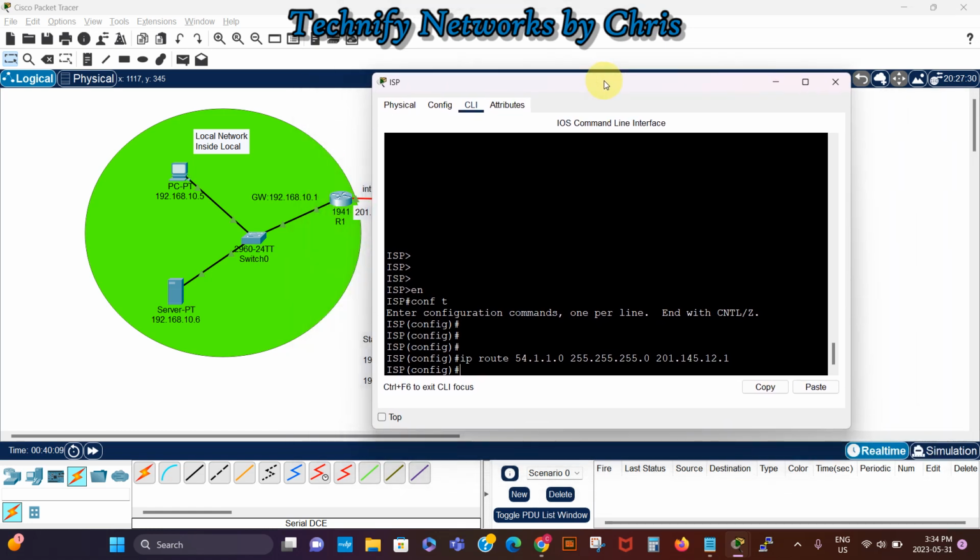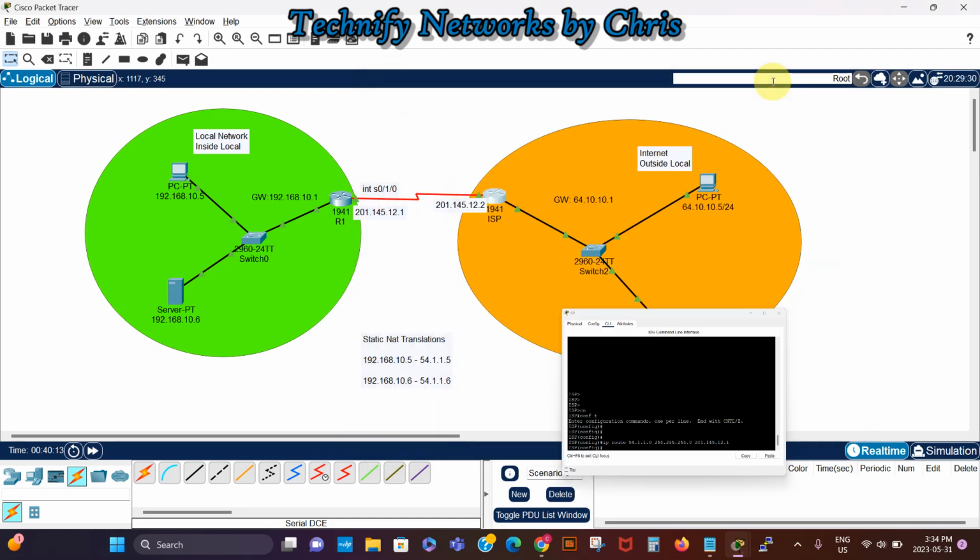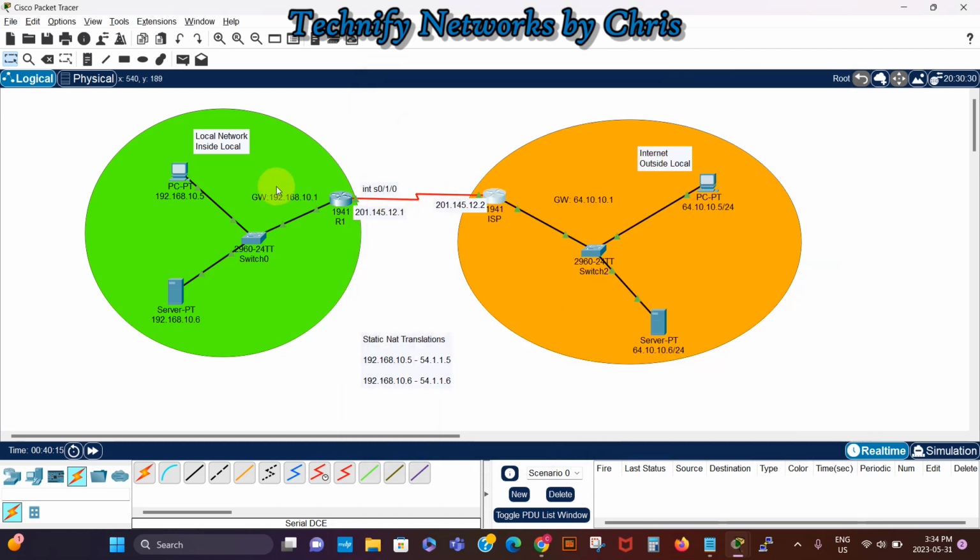So what we need to do now is identify our inside interface and our outside interface. In NAT, the interface facing our local network, within our inside network, is the inside interface.